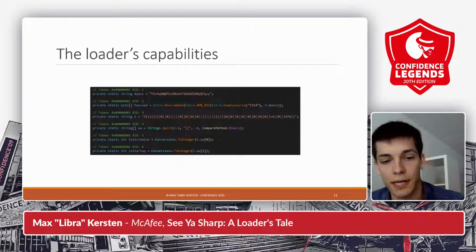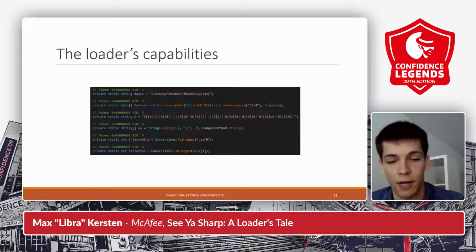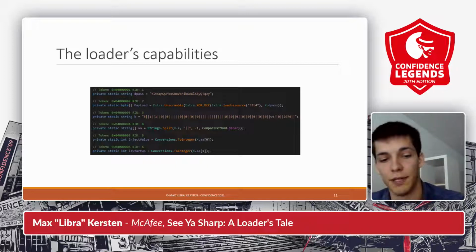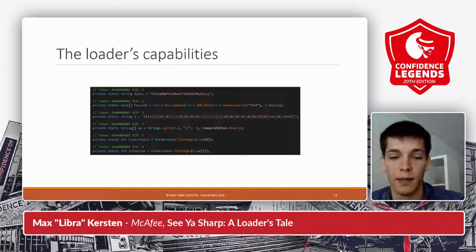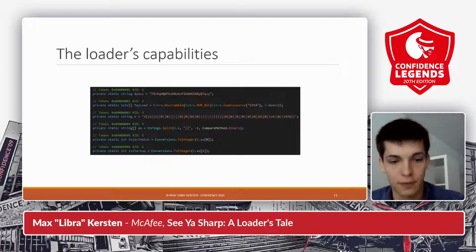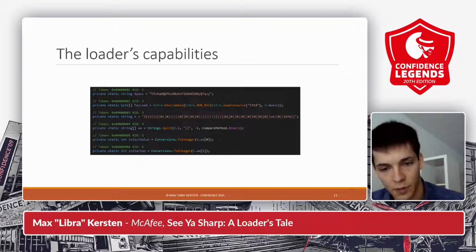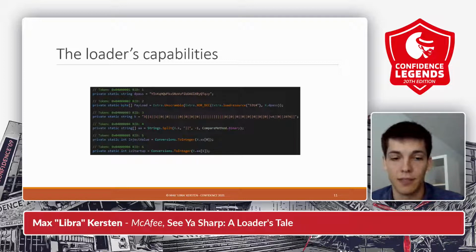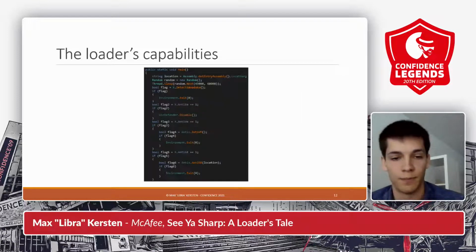Then there's a string called K, which has some numeric values in there with a lot of pipes in between. We can see that the string array below splits the given string into a string array based on 2 pipes. So the string array AA is the config array. In this case, it's not necessarily a file. And you can see in the 2 fields below that are included in the screenshot that based on the value on a specific index of this array, specific values are triggered within the malware.